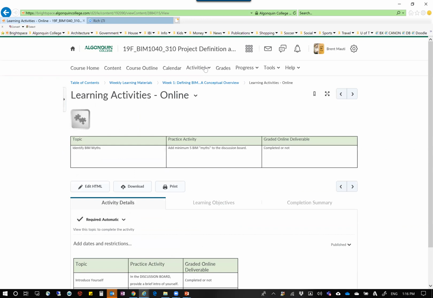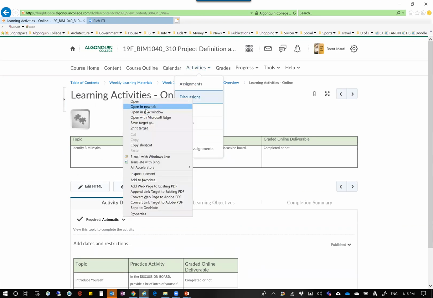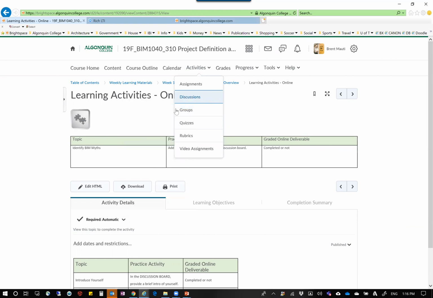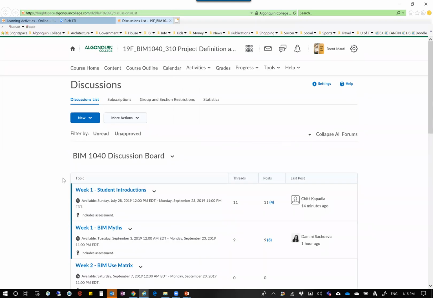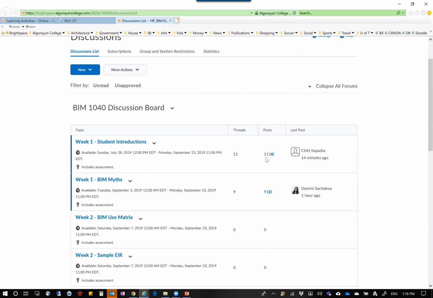What it looks like, I'm just going to open this in another tab. There we go. In the discussion forum, obviously you're seeing it from my perspective where I'm seeing everything, but as a learner, you'll just see what's open. We have 11 and 9 on the first ones.